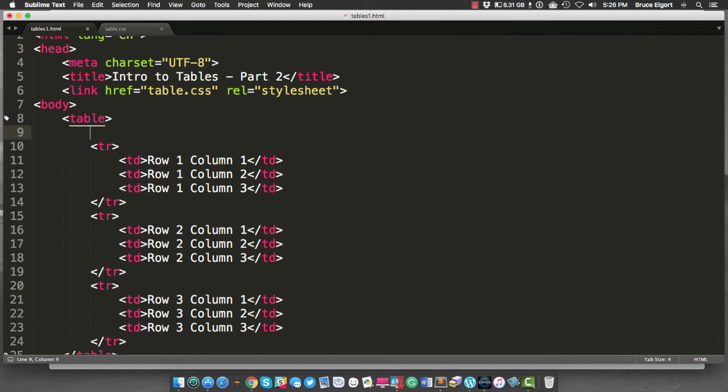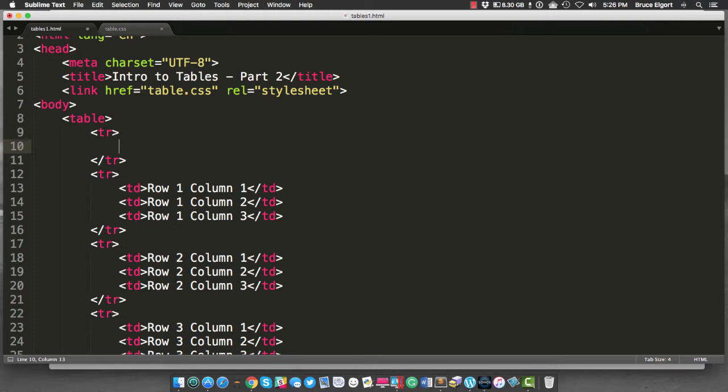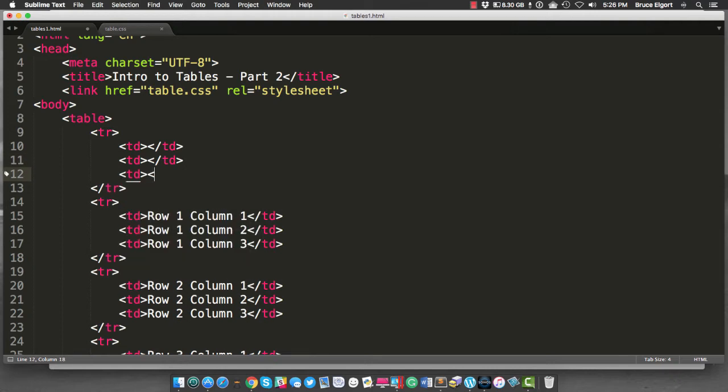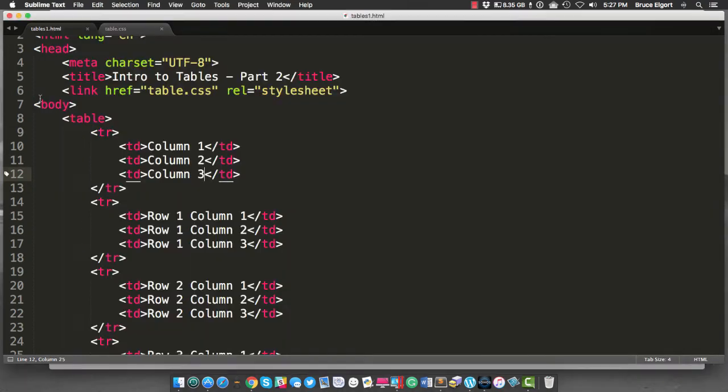So the first thing you're going to do is add a table row at the very top, above the other rows, and then you're going to insert a whole bunch of what we call TD tags, right? And we have 3 columns of data, so I want a heading to appear above each one. And in the first column, we're going to say, hey, this is column 1, right? And then in the second, this is column 2. And in the third, this is column 3, okay? So let's render that. And do you see what we have here? We have column 1, column 2, and column 3.